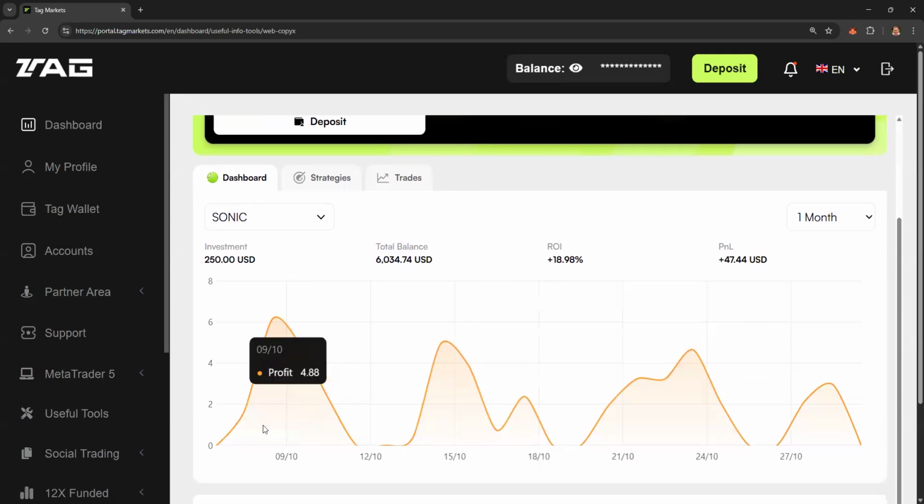You'll notice it drops down because basically it builds up throughout the week and then it drops down. There's no trading at the weekend. So that's basically how it works. So you can see there that there's no trades at the weekend. So that's like the bottom of the graph, so to say.